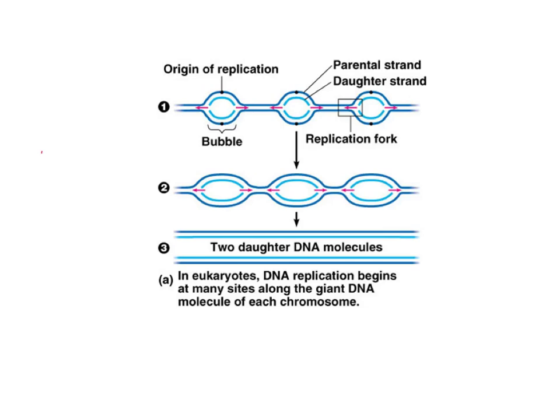So eukaryotic DNA will have multiple origins. You can see on this strand of DNA that we have here, just in this little section, there are 3 different origins that replication is starting from. And all of these will occur simultaneously, and it will go, again, like it did in prokaryotic DNA replication, in both directions. So eventually these two will meet up, and it will help speed the process up of copying this very long linear chain of DNA. So we've got a couple enzymes that we need to keep in mind and remember as we're going through this.